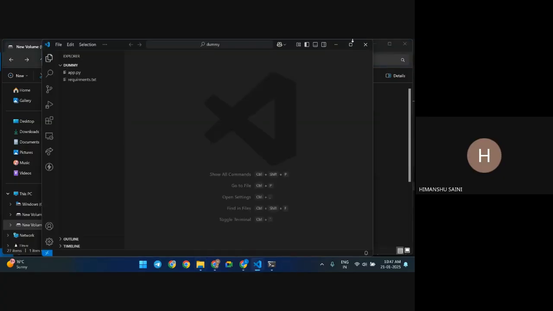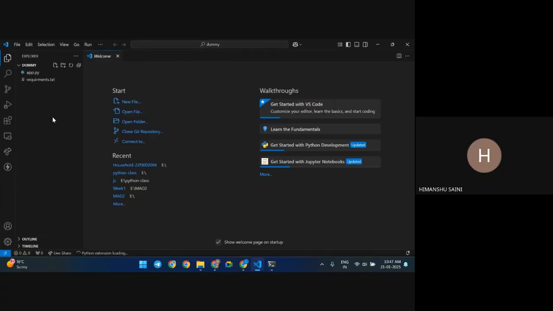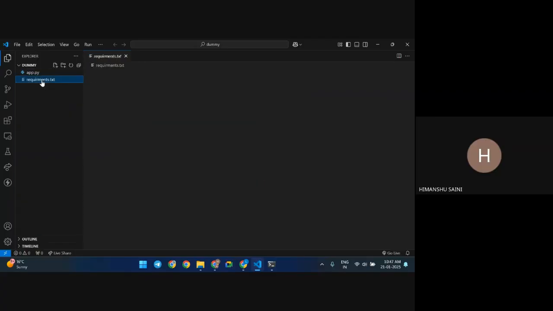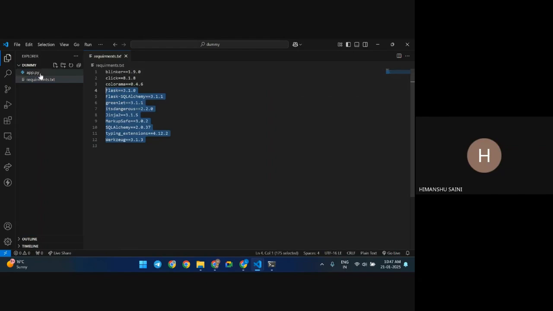So after downloading your project from the portal, you will see that these are all your files. Your virtual environment won't be there, but to run your application you need all the dependencies that you have created. Your dependency file is this, but your virtual environment is not present, right? So to create your virtual environment, you have to install these dependencies. You can use this requirements.txt to install them.